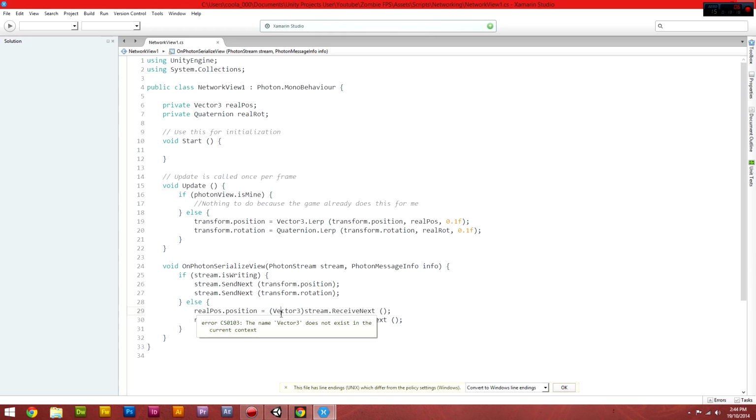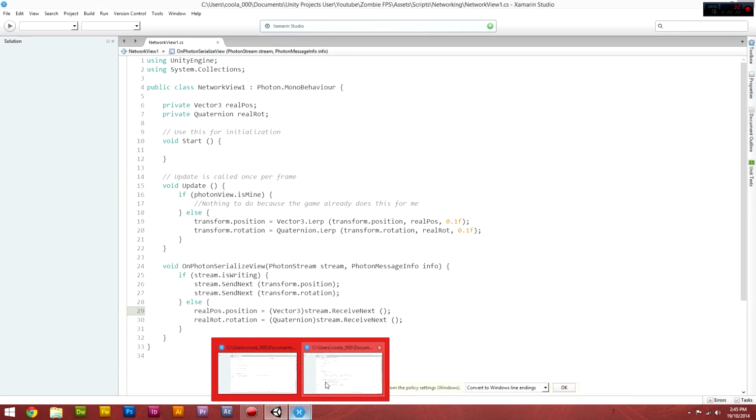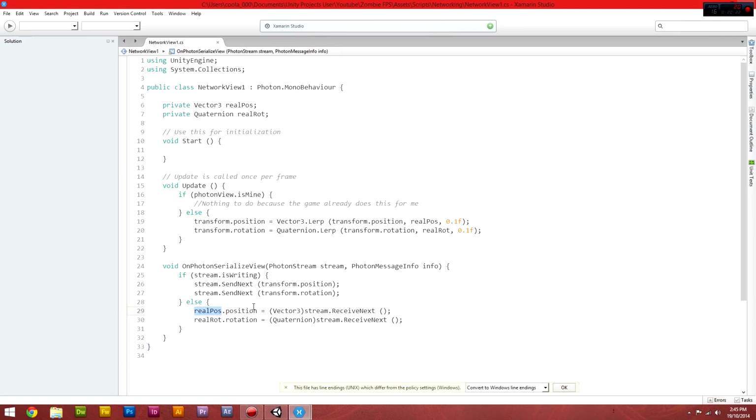Back to Vector3, stream dot next. Alright, well, I'll be back in one second, I'll just check that. Alright guys, I'm back. Yeah, I found the error, and this is not real position or real rotation, it's transform. And I don't know why I didn't see that, but we'll see.